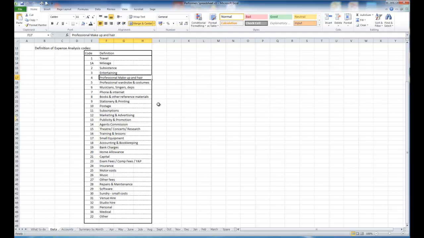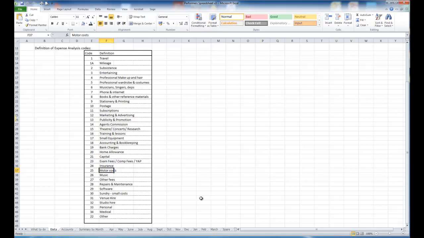Okay. If you find there is stuff that you don't need, I will point out here motor costs. If you are claiming mileage, you do not claim anything for motor costs because the mileage includes the coverage of all things like your car insurance, repairs, fuel, etc. But if you find there's some stuff here you don't use, but there is an item you've missed, you can always overtype this, motor costs, say, and type in a category you want, and that will appear on all the rest of the sections.